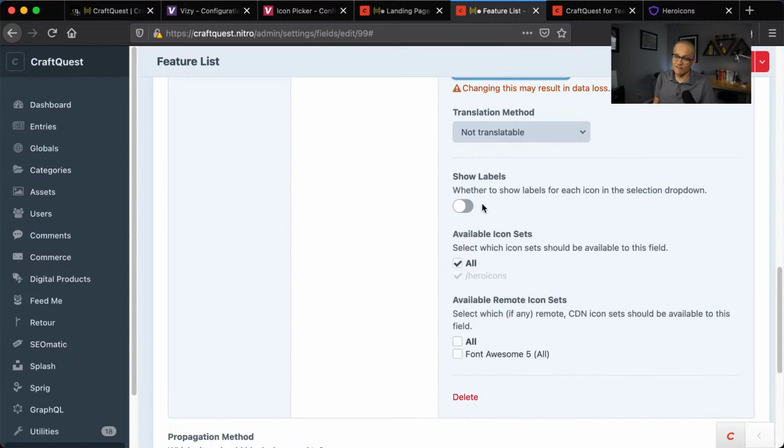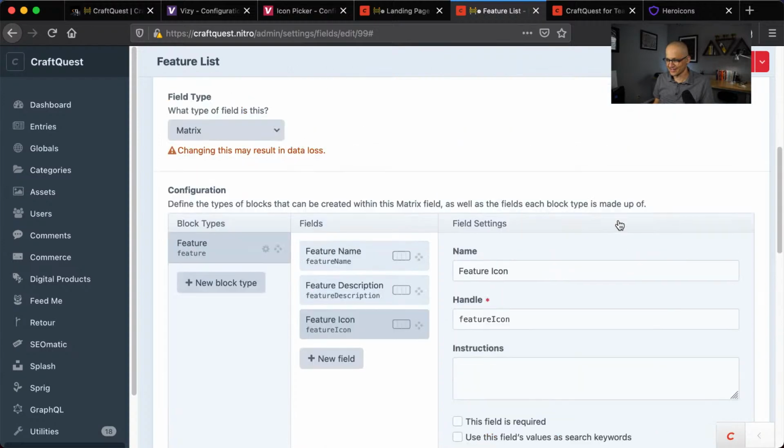This is another Verbb plugin, but you can see that the available icon sets, it found it at /heroicons. I'm just going to say all. You can also load remote ones. I could load all Font Awesomes. I don't want those. I don't want to say my design direction here because I would be giving CraftQuest a lot of credit. I'm just using Heroicons for this. So that's it.